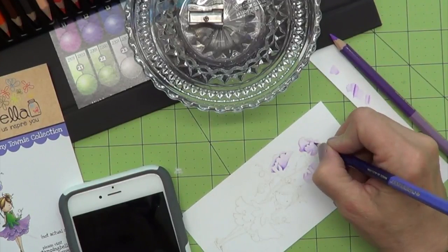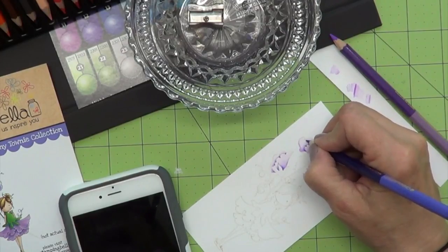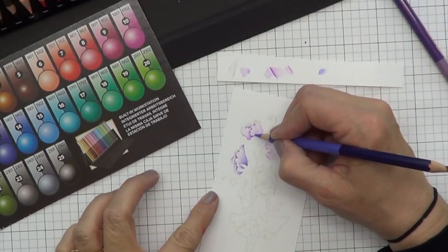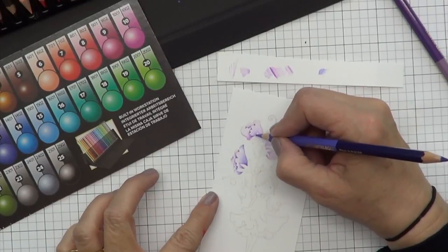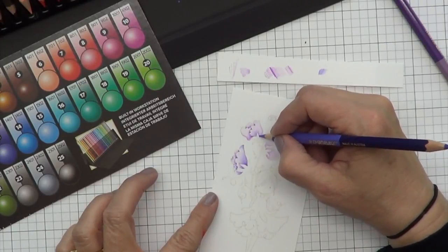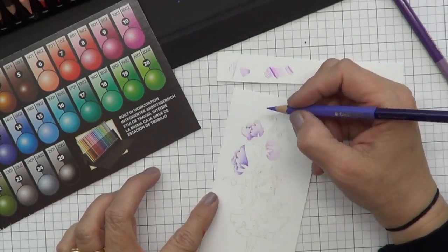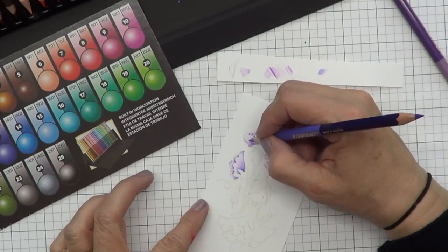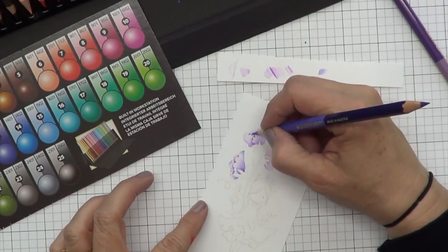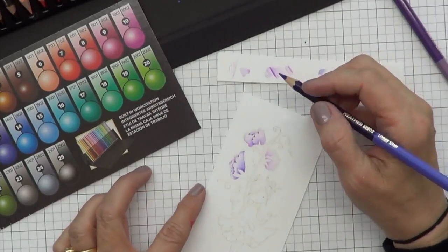So I've picked up a blue pencil. There's a couple different shades, like 6 different blues. And as you can see, I'm just adding another layer, starting to build up that color in the little nooks and crannies. So I start in the nooks and crannies, and then I bring that color towards the middle of the petals. I'm mixing the blues with the purples and focusing on those tiny little areas.